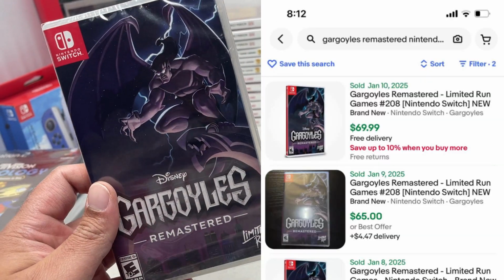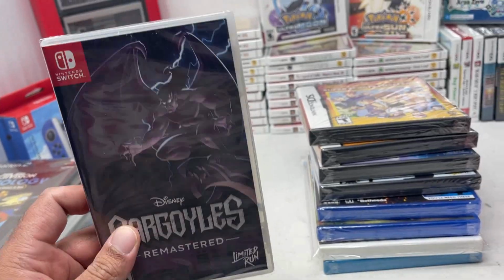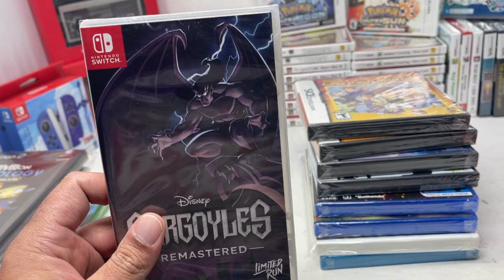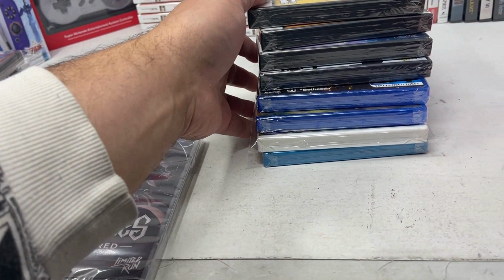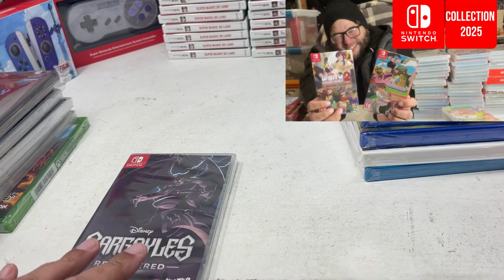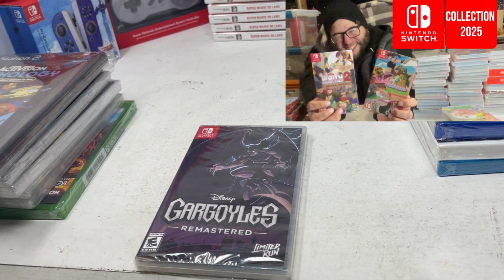So this game originally would have been $35 plus shipping. It's brand new sealed. So it's going to sting a little bit opening it eventually, but I mean, it's expensive used also, so there's that. So this is going to be added to my Switch collection, which I just filmed the Switch collection video, so that won't be in there, obviously, because I did that already. Go check that video out if you haven't.